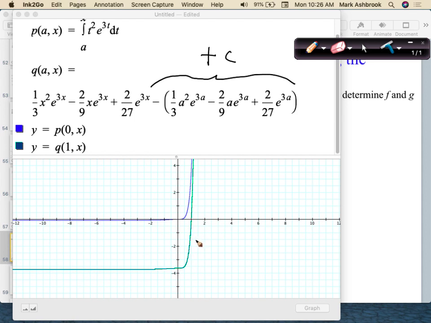Yeah, so where does the net accumulation start for this one? Notice that it's 0 at 0, right? And where does the net accumulation start for this one? 1. So we need to maintain the rate, it's the same rate function, but have it so that at 1 it's 0, right? The net accumulation is 0 at x equals 1. So how do we maintain the same rate of change? Subtract the value. Right, because for our example, this is minus f of 1.